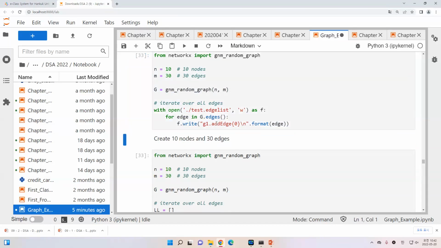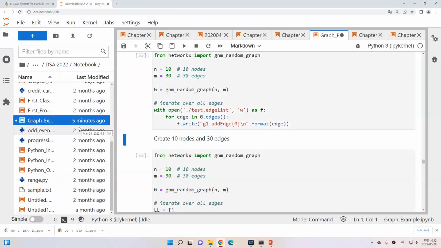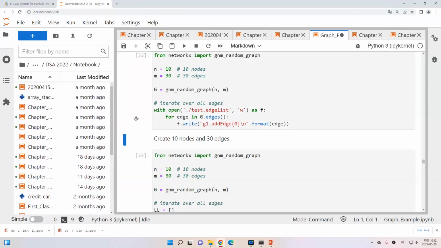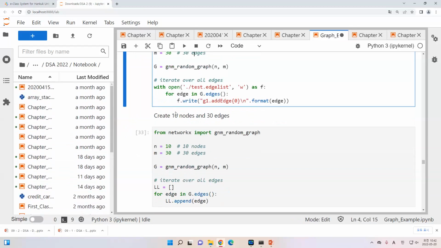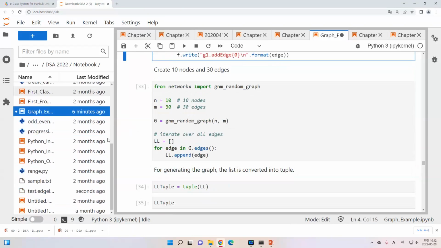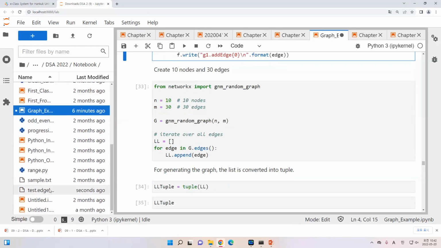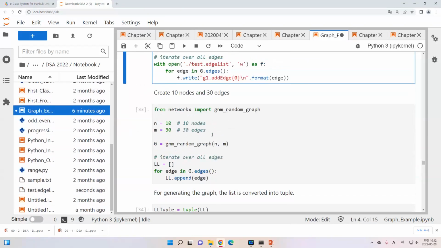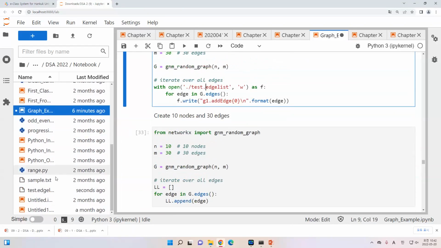If I run this, it will create 10 nodes and 30 edges. You can see there is one file here. It will create the test.hrlist.